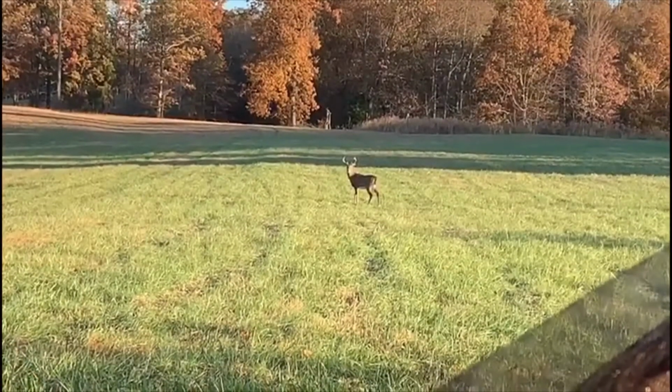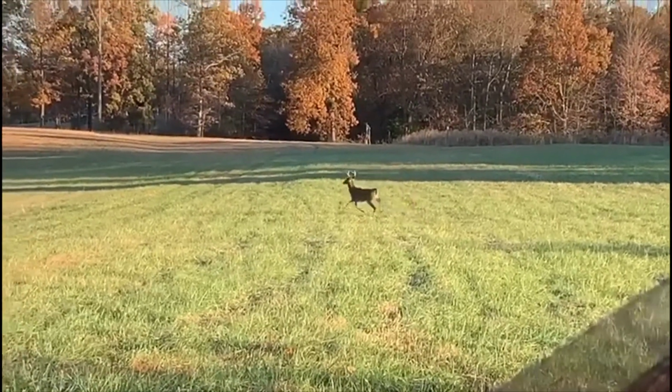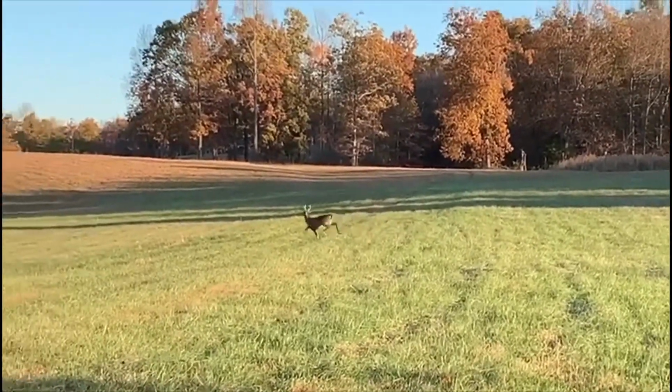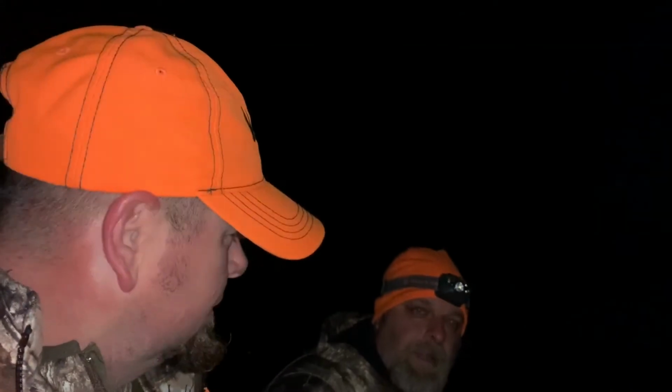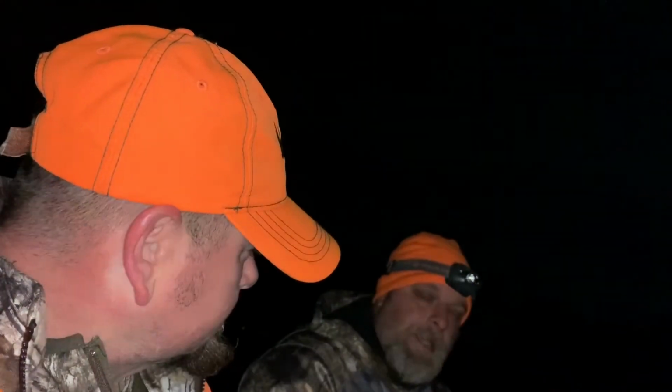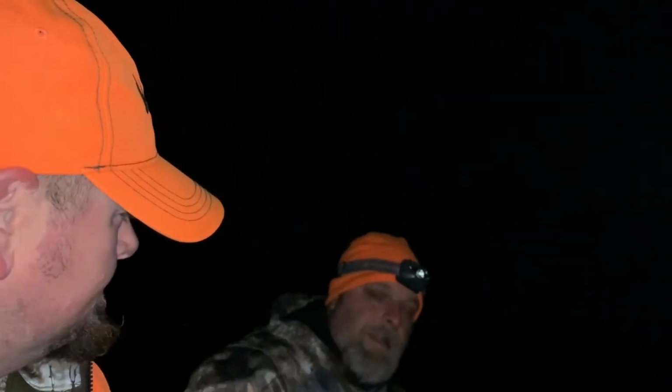You said you'd seen it earlier. I seen him earlier. It was 6 points, starting to crab claw at the end of it. Yeah, I mean, he was past his ears. He wasn't a bad deer. He comes out, and he's kind of trotting, and then he gets into the food plot, and he's literally limping, like dragging. And then a doe comes out right behind him, and they head right down the mat. Yeah, they jumped that little berm you have there. Yeah, grass berm. When they came by me, he was chasing her. Okay. And then they all kind of got tussled up with the other 9 does out in the field.